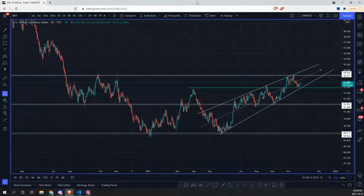So it's going to be a little bit harder if we are going to be seeing a strengthening dollar for Bitcoin, for the metals, for stocks, indexes, because everything is compared to the dollar, and if the dollar is moving up, it's going to be harder for things to appreciate, but the dollar doesn't move that much. So in crypto, you're not really going to see a whole lot of change in my view, especially if you're playing in the world of alts.